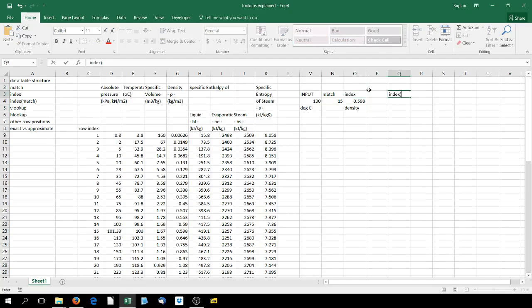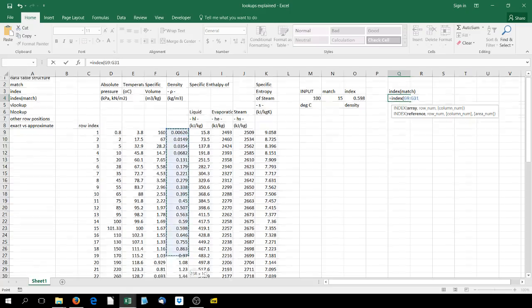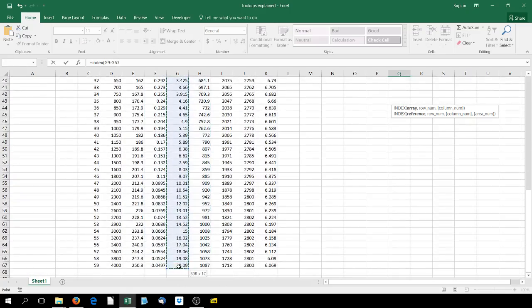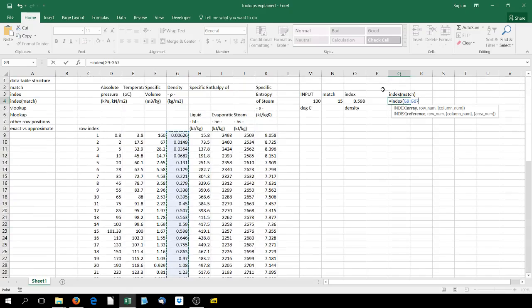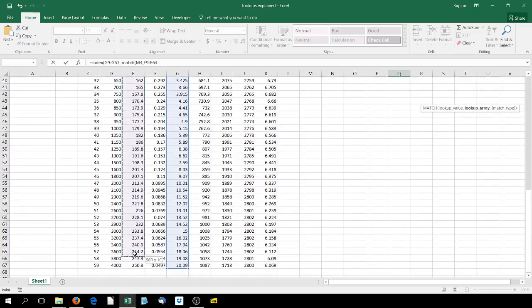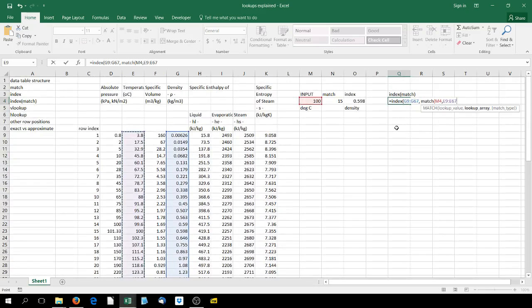The index is fed by the match, and what this is going to do is we'll have an output range that we'll be looking in, and then we feed it the position of where we're going to look using match, which takes the input, the range we're looking in, and then the type of match.